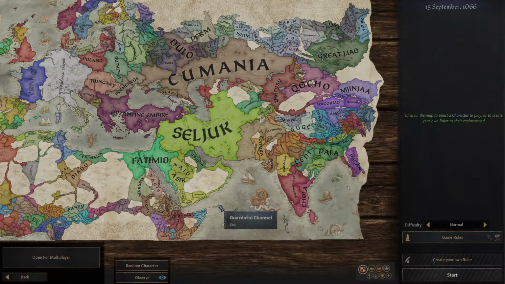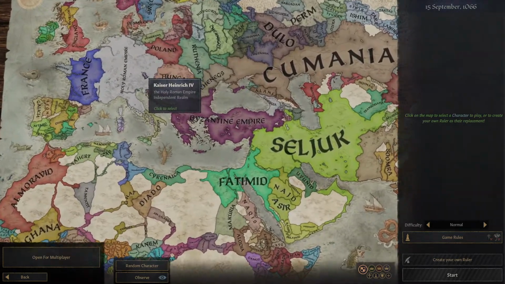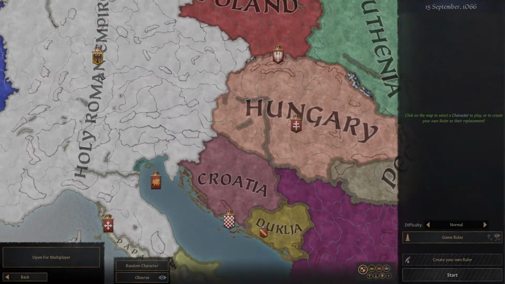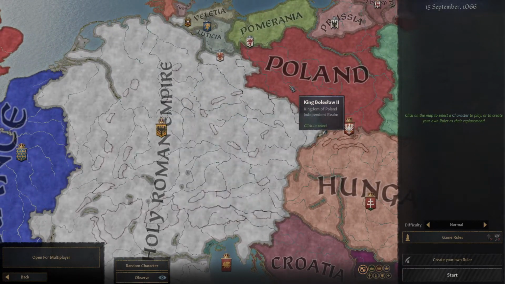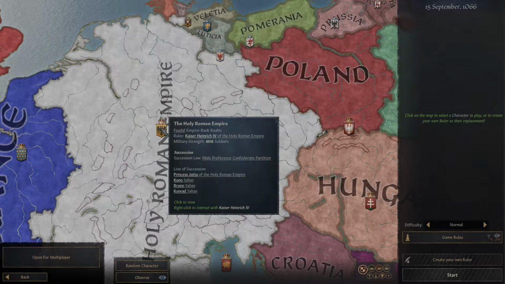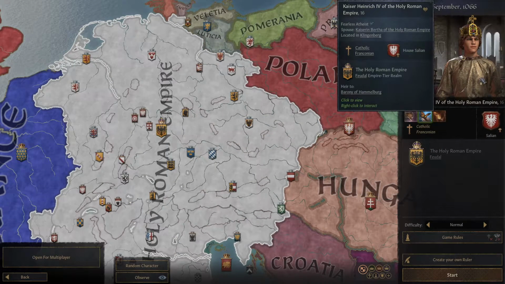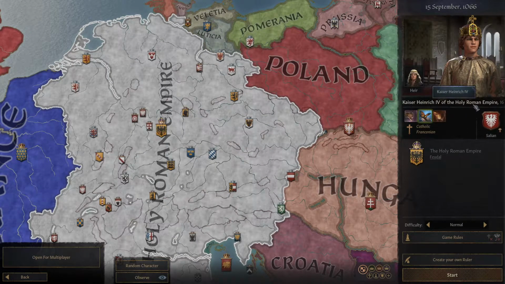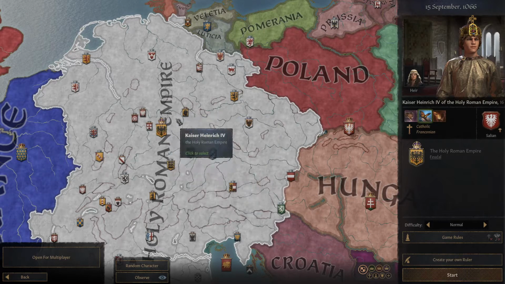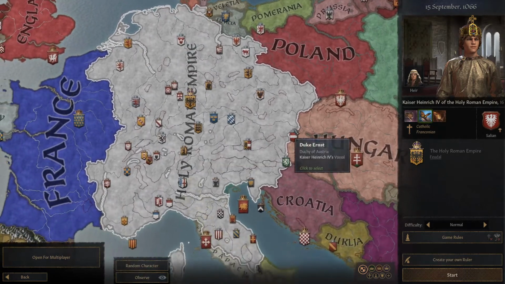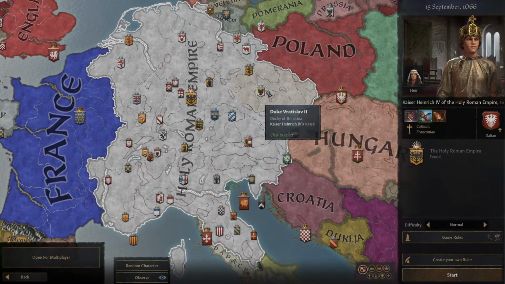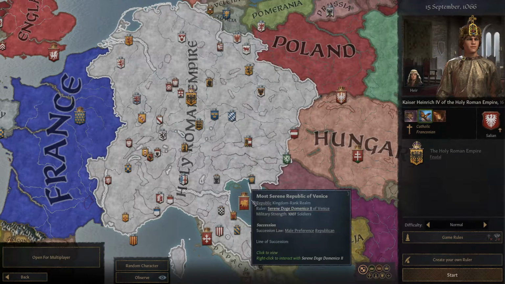Okay, so some key things here. This is the 1066 start, and what I was trying to explain before, as you can see here, this is the Holy Roman Empire, and it's just one big mega thing, and then there's the Emperor, who's this guy, Kaiser Heinrich, right? So he's the emperor, and basically this whole region that you see here is his. And then you see all these little flags coming up. Those are dukes or duchies, and the name changes sometimes based on your culture.